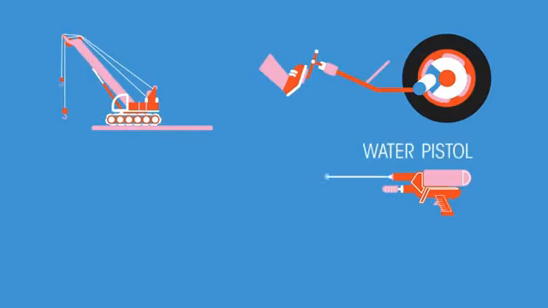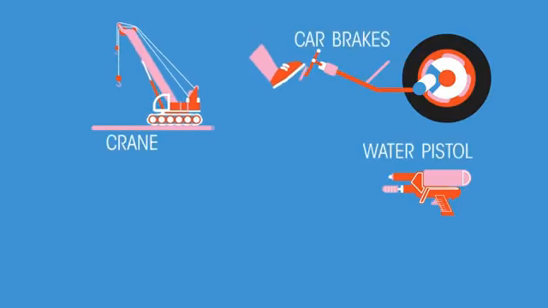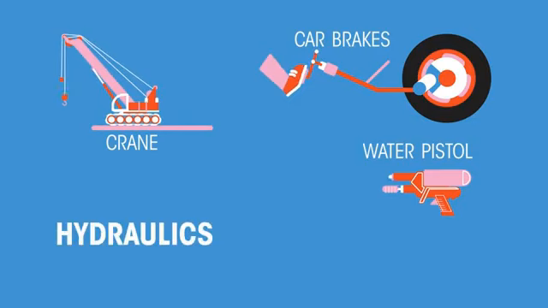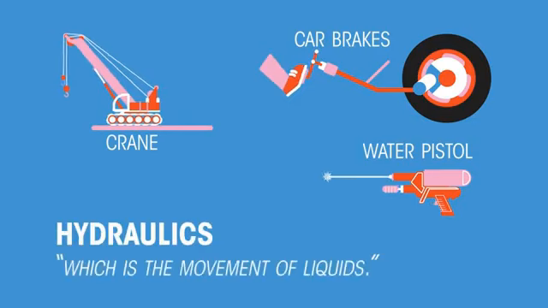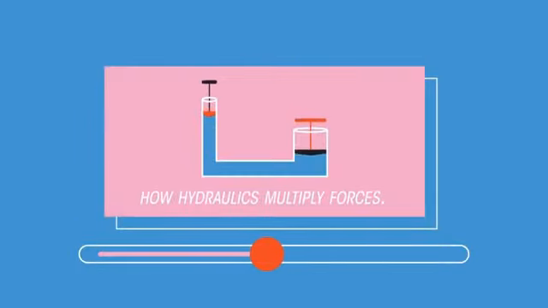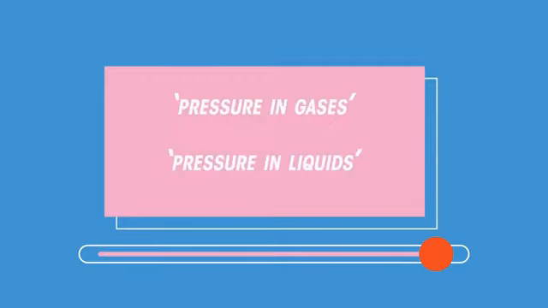What do water pistols, cranes, and car brakes have in common? They all have hydraulics to thank, which is the movement of liquids. In this video, we'll look at how hydraulics multiply forces. You should already know about pressure in gases and liquids, which we looked at in these videos.